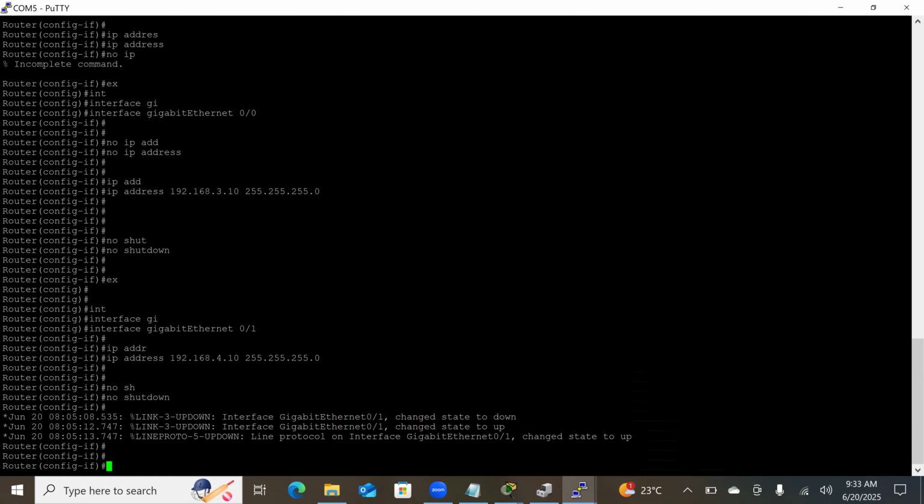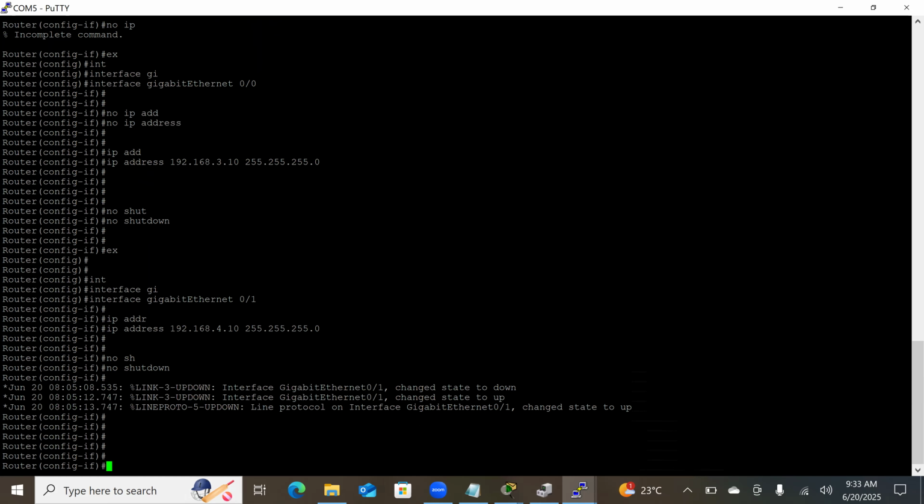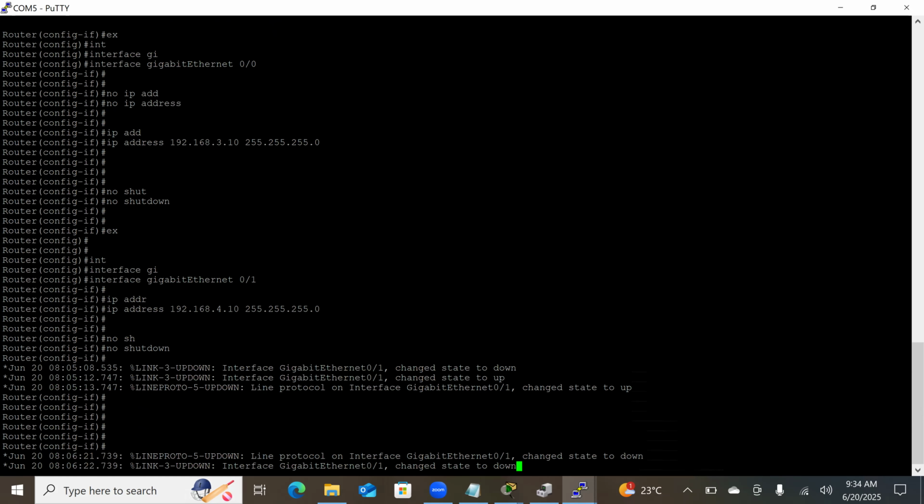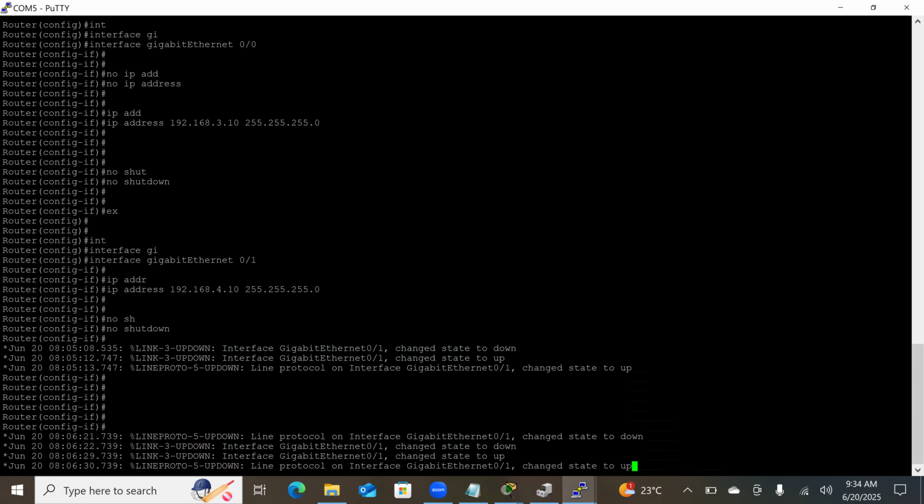See, this is what direct routing is. That means the networks which are directly connected to the router, then only you'll be able to ping with each other. 4.1 you given? Gateway what? 4.1 is unreachable. Then check your cable. Turn off your Wi-Fi and Defender also. Both. Check your Wi-Fi and Defender both.